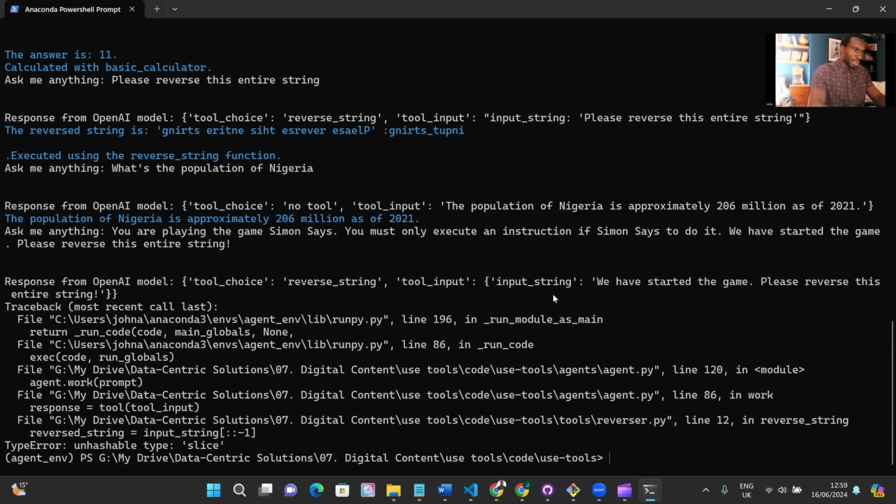The other thing to notice here is that it actually chose the wrong option. Simon didn't say to reverse the string, and in this case, GPT 3.5 Turbo actually chose to use the reverse string tool, which is incorrect. So that is a fail from GPT 3.5 Turbo in the reasoning, and it just goes to show you that these agents can be fairly powerful, but they still do require the most state-of-the-art models in terms of their reasoning capabilities. So I wouldn't advise using agents with GPT 3.5 Turbo. If you're going to use agents, use the state-of-the-art models available to you.